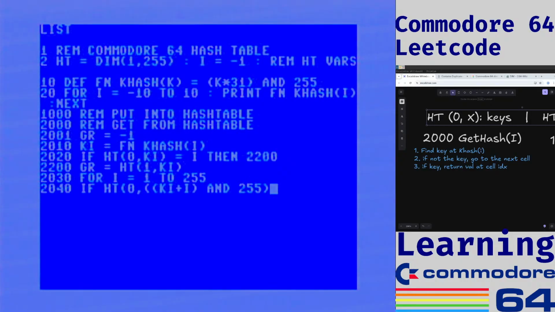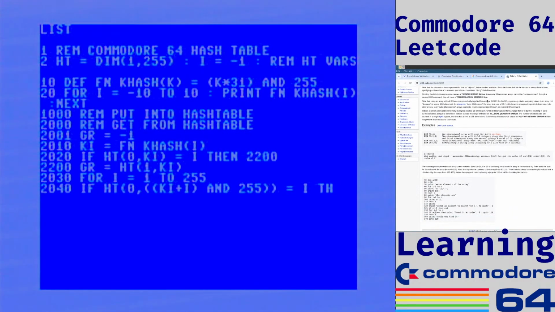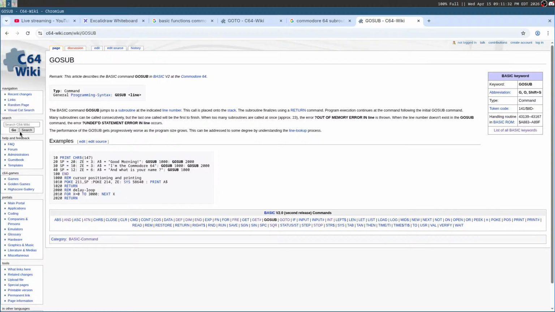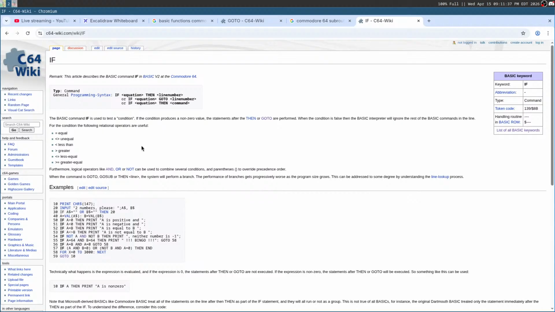We have to clamp it down into the range that it'll fit in our hash table. So if that is equal to our input variable, then how do if statements work on the Commodore 64? I forget. Let's say if equation, then line number. Okay, so that's all we get.